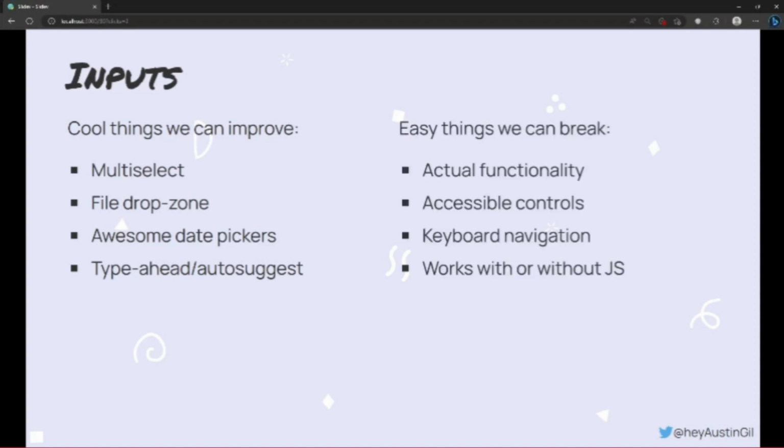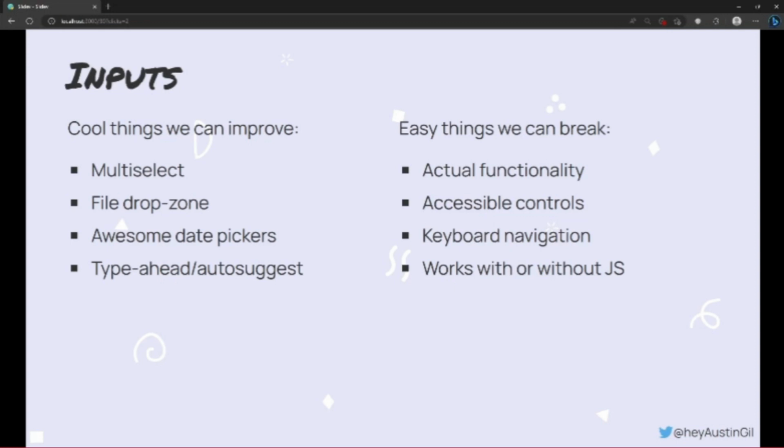These are all really good examples that we can use JavaScript to improve the user experience of a form with. But we want to make sure that we're not breaking things, because as we're improving these inputs, it's easy to break actual functionality about how forms and inputs work under the hood. At the end of the day, you have to send this data over an HTTP request, most likely. And it's easy to add JavaScript that ends up breaking the underlying HTML that would otherwise work.